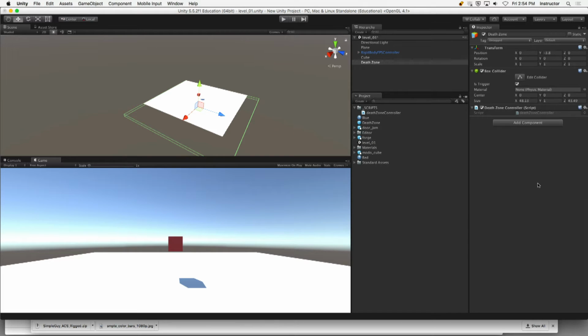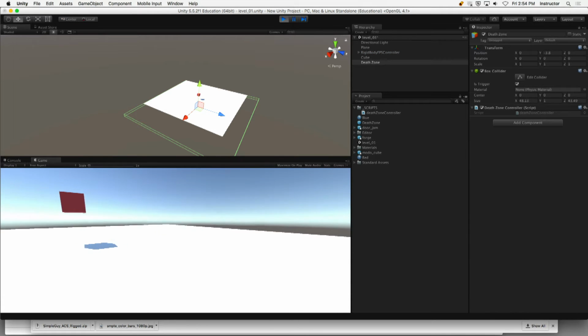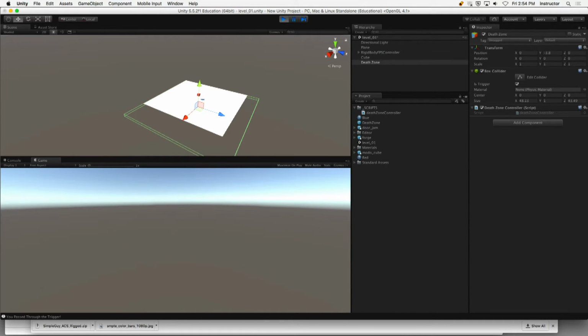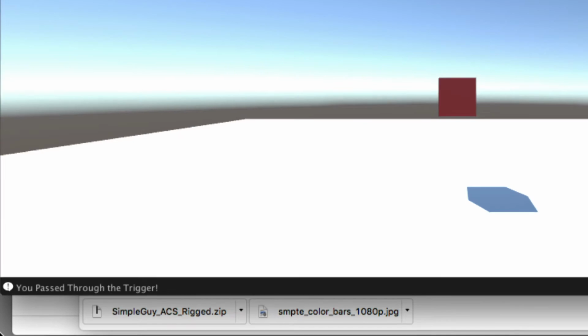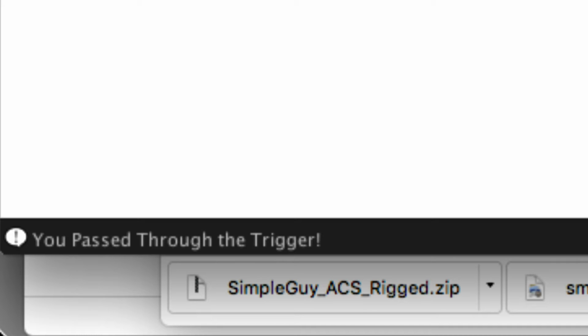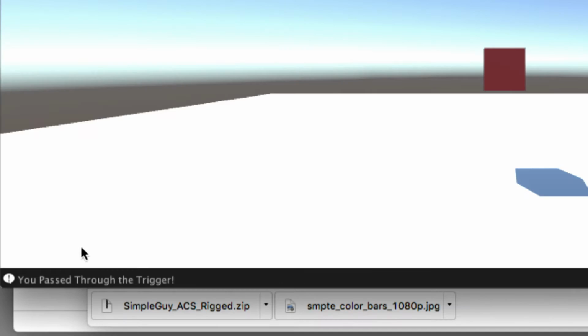That works too, okay? So now let's play our game. We've made an association between the script and a game object. Let's see what happens. I'm just going to run off the cliff here. Whoa, wonderful. Mission accomplished. But check it out. You passed through the trigger. Congratulations. We've now generated a collision. We've created some feedback between the gamer and the level itself. These little debug logs are a great way for us to very quickly prototype. We prototype, we test, we evaluate, and then we expand.